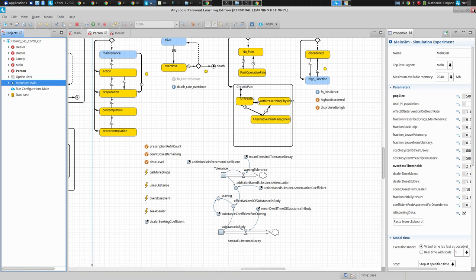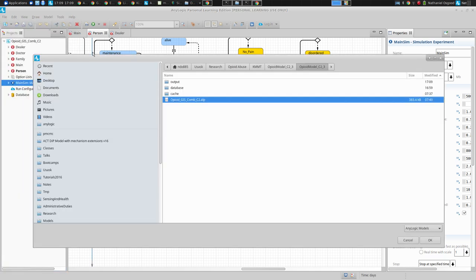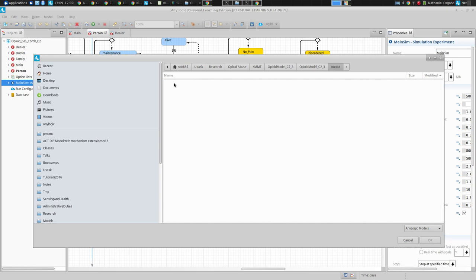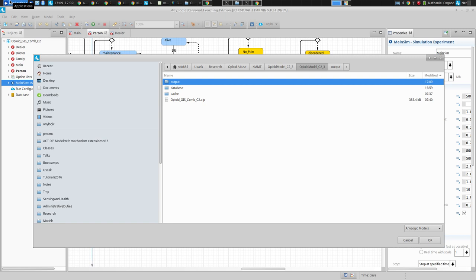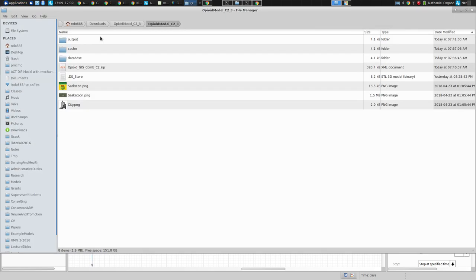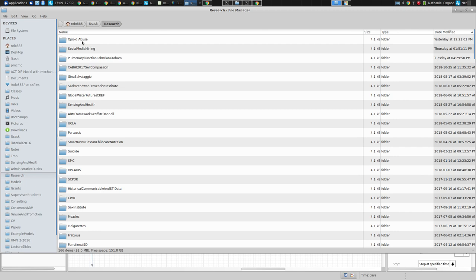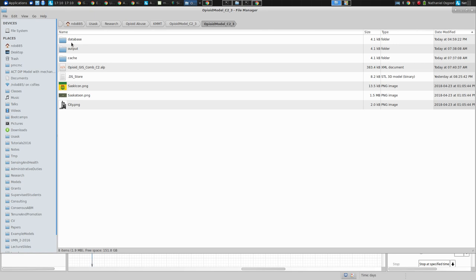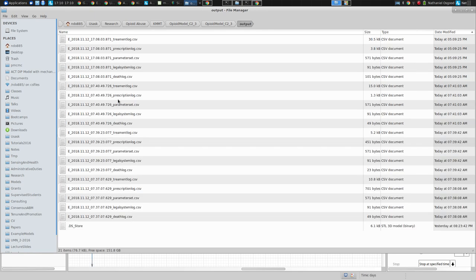And I'd like to go check something out, okay? So I'm running this model out of a place that's probably different from where you're running it. I'm running it out of a certain folder where it's stored. But you'll notice that if you go to the folder where you ran it, there's a folder called output, okay? And because it's something which is not obvious, I'll just provide some guidance myself. So here's opioid abuse, here we go. And here's output. And you'll notice that there's a set of files that it's produced.